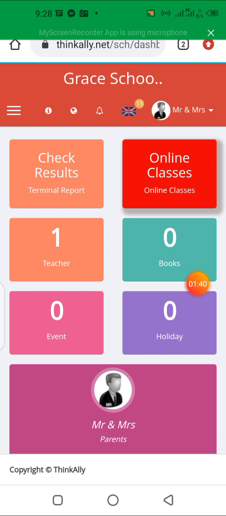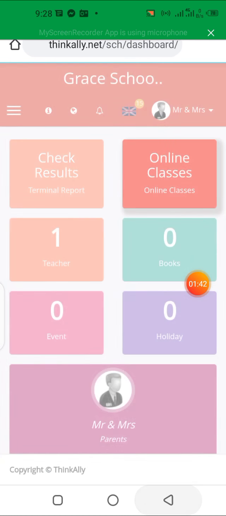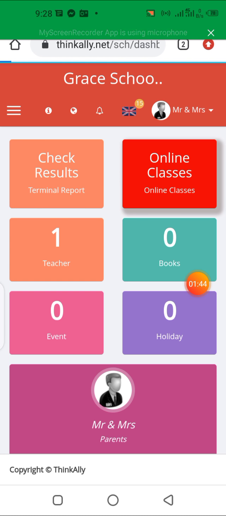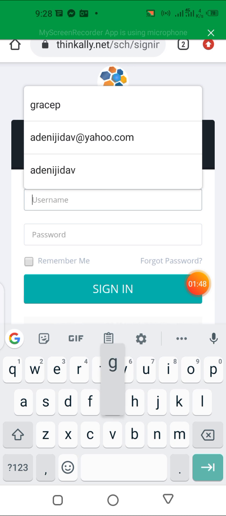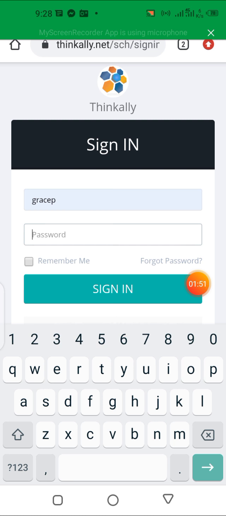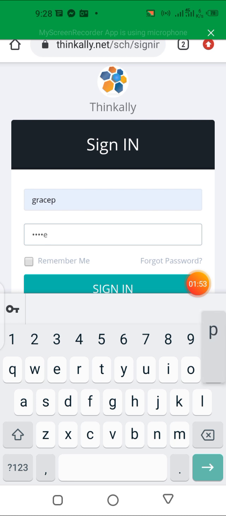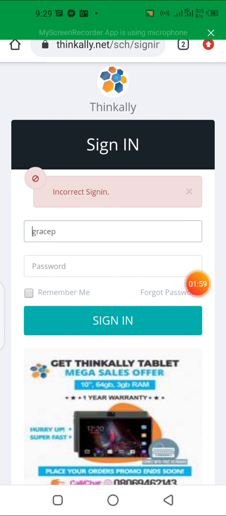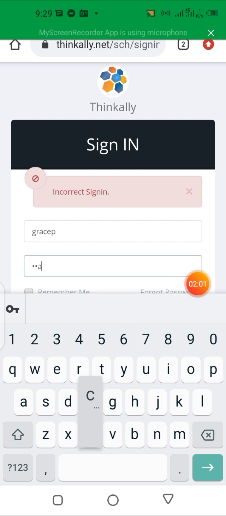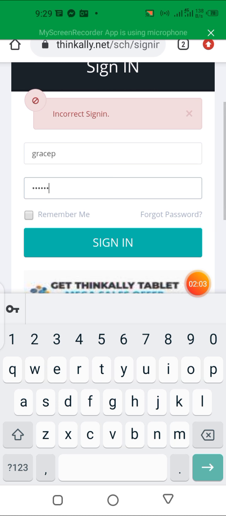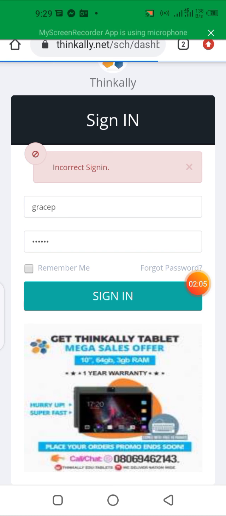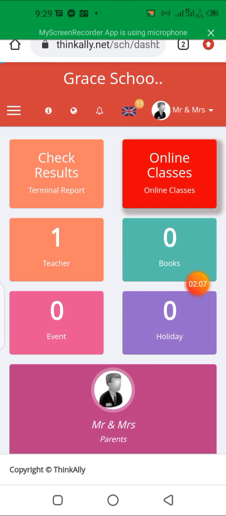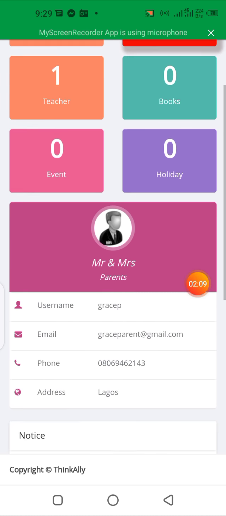I'm just showing you how parents will log in. Have I shown you how the parent logged in? Of course, let me log out here. The parent already has a username and password. When you create profiles for all parents, you give them their username and password. Thinkalike is robust. Every user has a login: teacher, admin, parent, and student. And Thinkalike does quite a number of things. So it's a platform you should embrace.